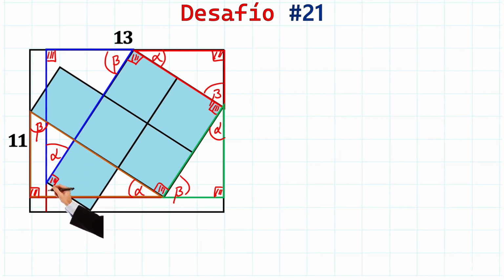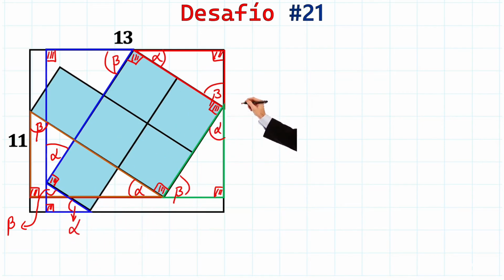Now if this is angle alpha from here to here, and we have 90 degrees here, then this angle right here, look, there is a little triangle that will appear in blue as well. So if this is alpha and this is 90, then this little angle here must be beta. Over here we have 90 degrees, and if I have beta and 90, this angle here must be alpha. Fantastic. We have already labeled all the angles we need.